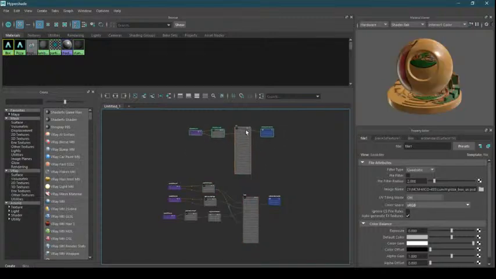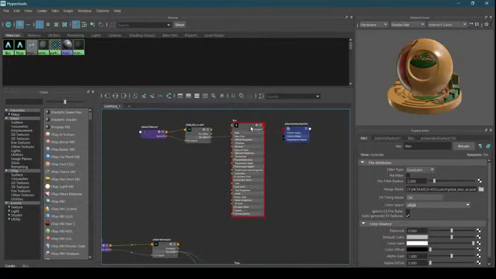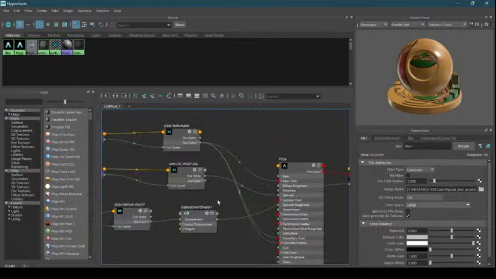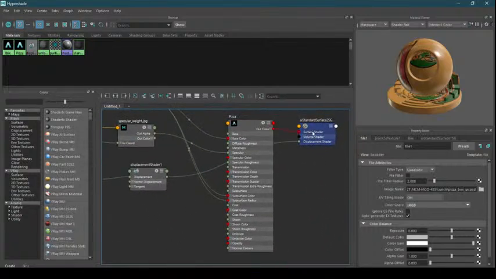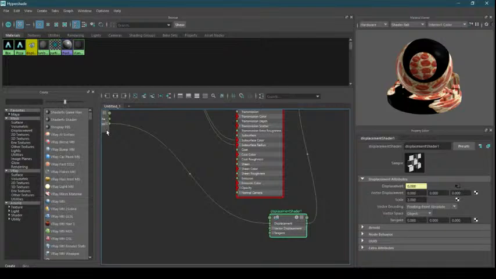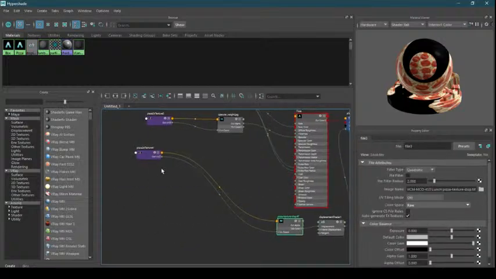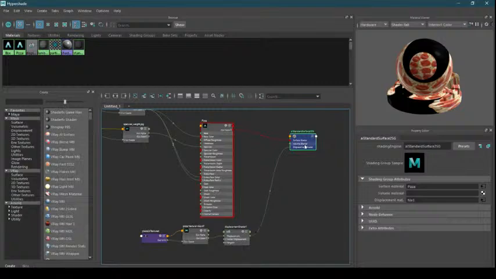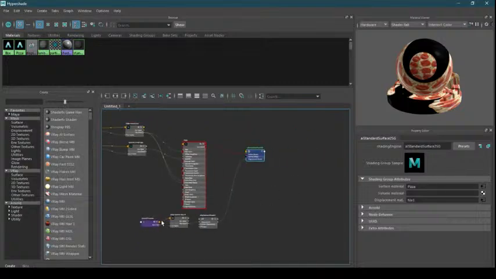I will select this one, move it here. Okay, and always rename them. Box, pizza, okay, and this is pizza texture. One is going to the base color, one is going to the subsurface color, one is going to the subsurface radius. So one can be used for three different things. Okay, this is displacement. Displacement is over here. So I will move this one down, this one down, and this one also down, so I can see actually where it is going. So it is going here. Okay, so it's like layers.